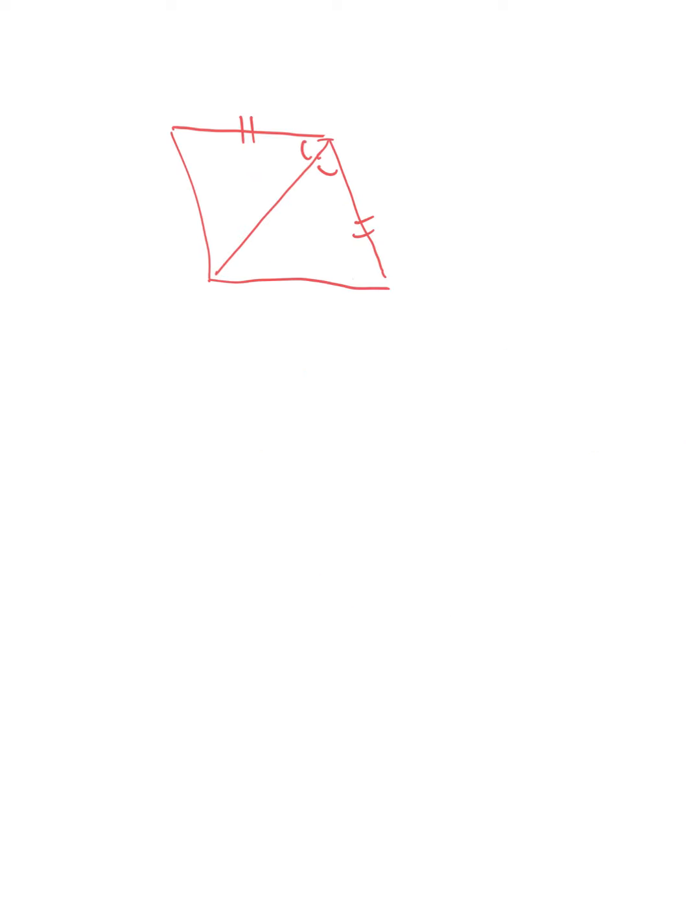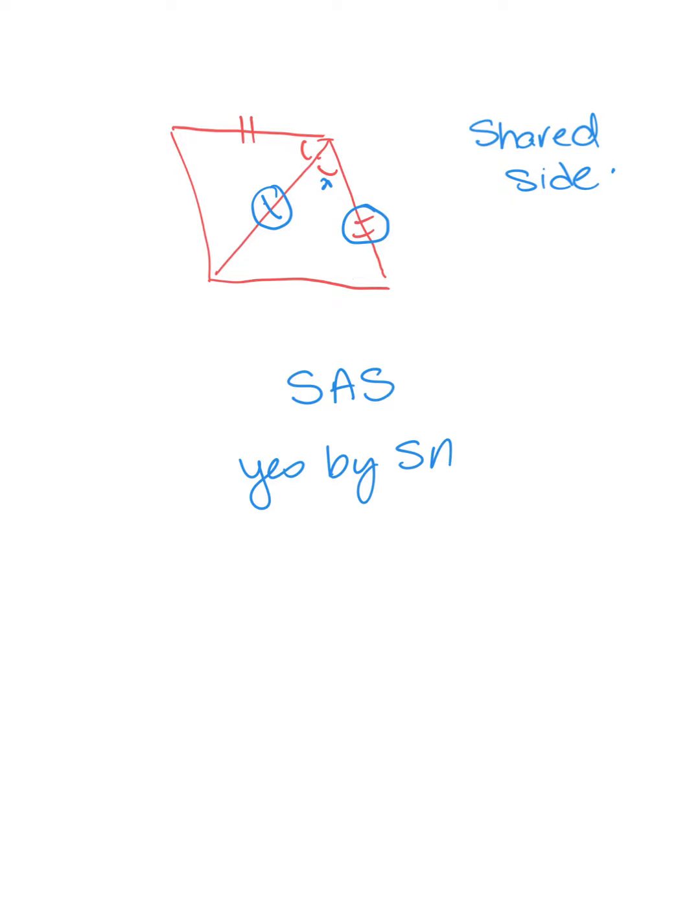Okay, so I see that these 2 triangles have a shared side. That is one thing that you have to mark yourself. They're not going to mark it for you. We all know that shared side is equal to itself, so I can put 1 tick mark there. Now, when I do this, I'm going to read them in order as they appear. So this is a side, this is an angle, and this is a side, and they're in a row. They're not skipping any parts. It's one side, the angle in the middle, and another side. So these 2 is yes by side, angle, side.